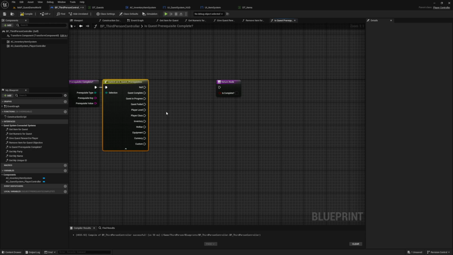For multiplayer, keep in mind that this is called on both the server and the client. On the client, it is used when managing indicators as well as when showing certain things in the UI. For the server, it is used to validate and progress the state of our quest and its objectives.